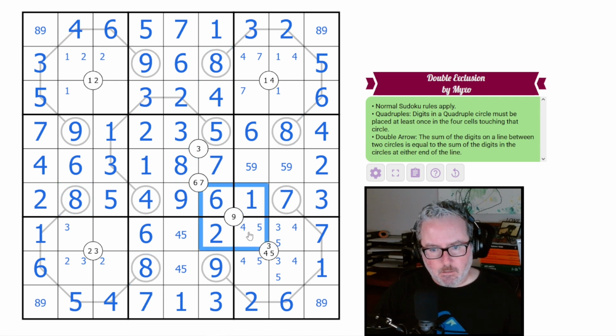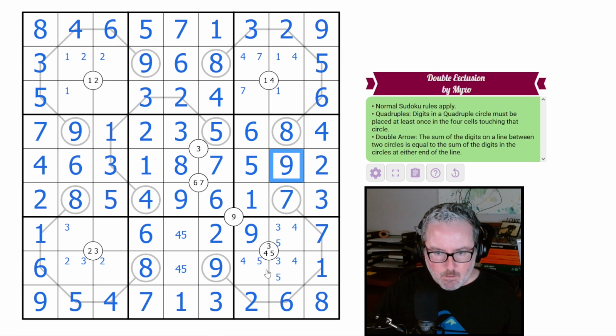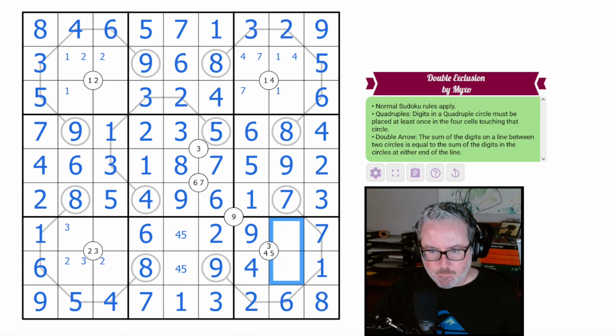Okay, let's use the 9 clue. This is a 9. Therefore, this is 8, 9. It's going to go all the way around. 8, 9. Now we can fill in these other digits and we should be good. So 9 says this is 5 and 9. Well, this is 3, 4, or 5, and it can't be 3 or 5, so it's 4. These are 3, 5.